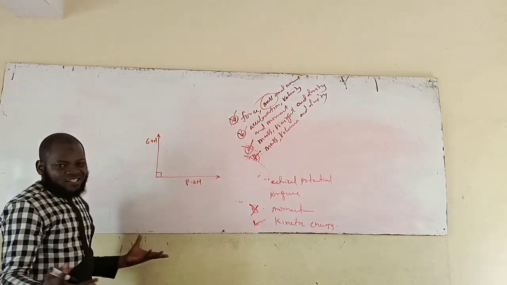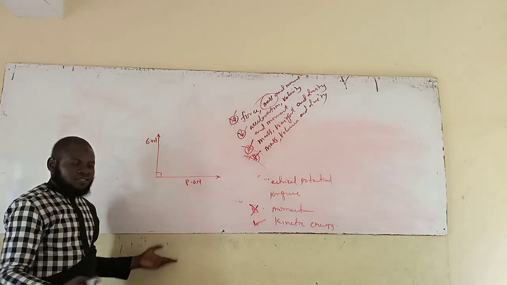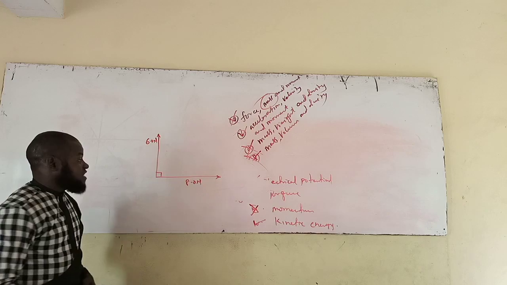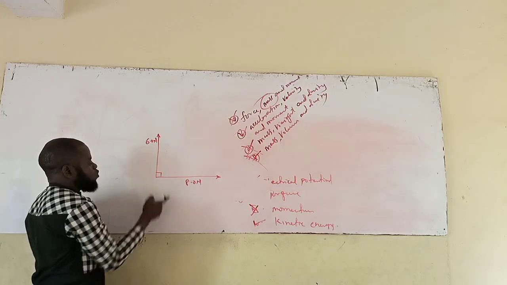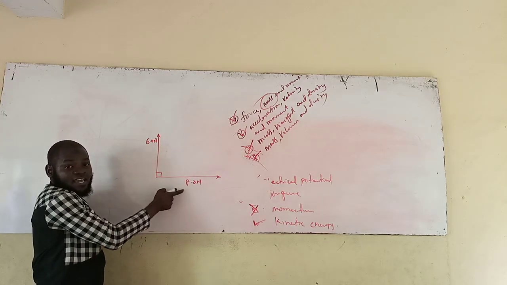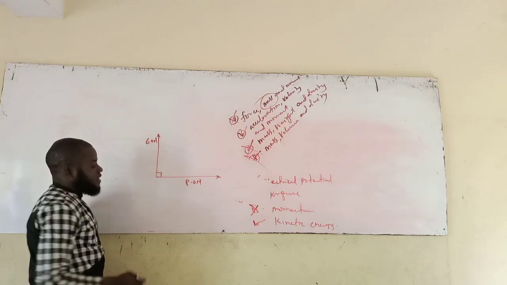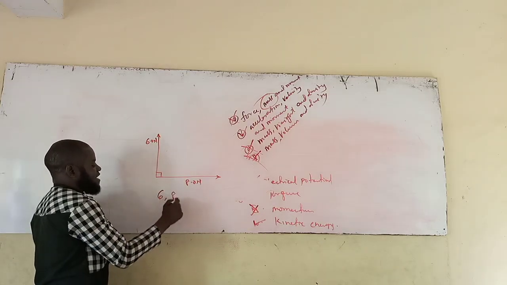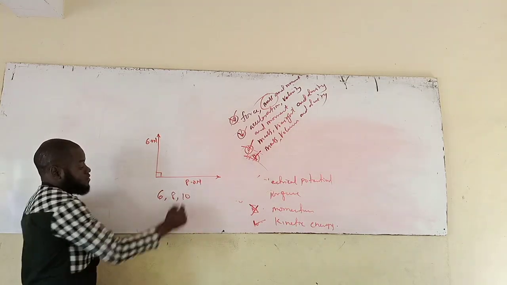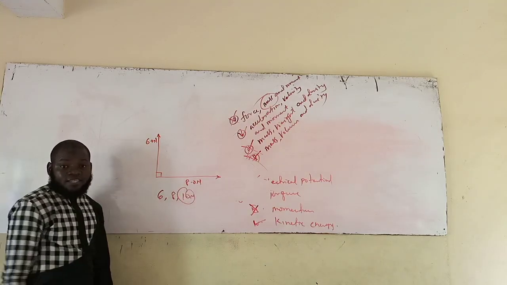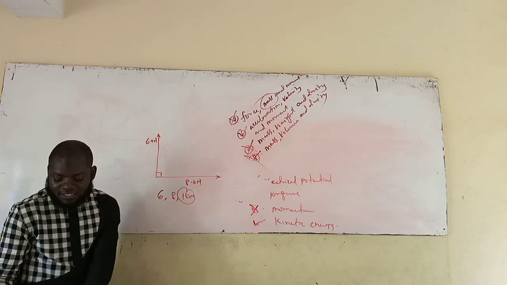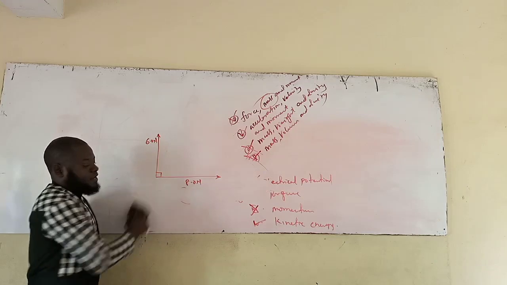So, do I need to stress myself, guys, in solving this? I'll solve it, but I'll tell you the sharp way of getting the answer. This is 6, this is 8. I know of the Pythagoras trick that states that 6, 8, and 10. So the correct answer is supposed to be 10 Newton. But let's solve and see what the answer will be normally.